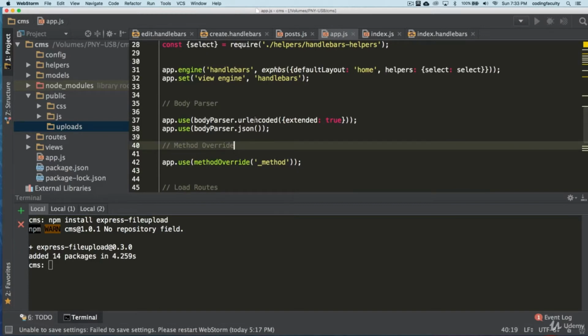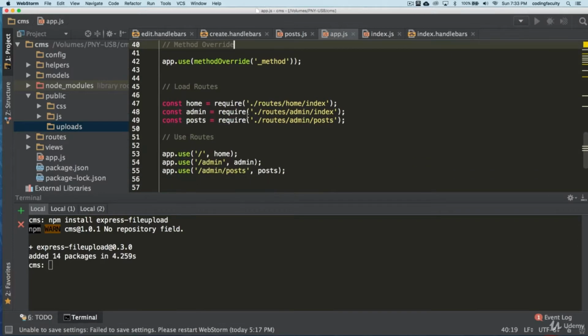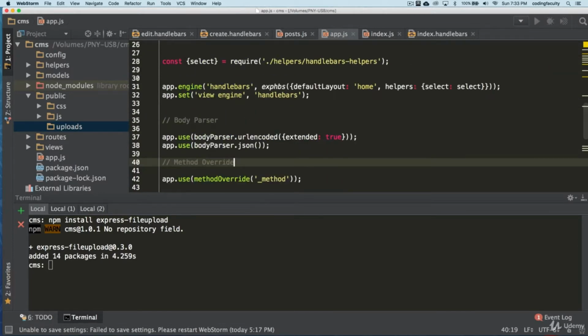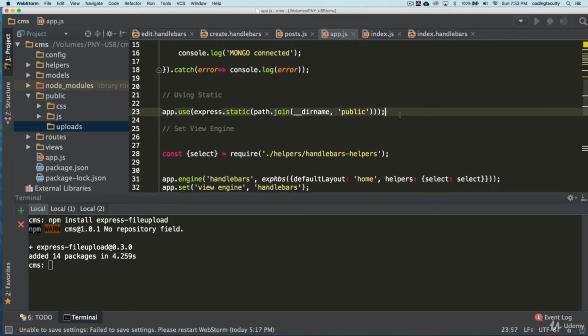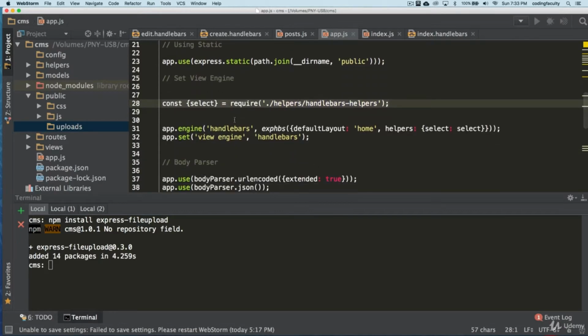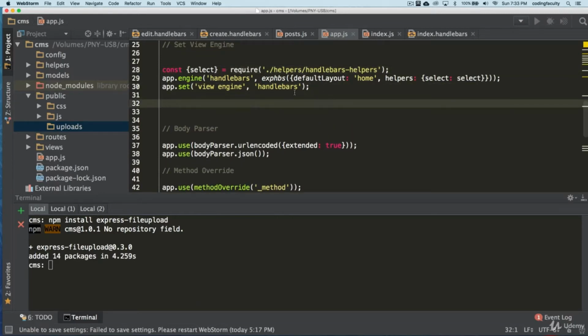Let's see where is the best place to put this. We got our database here. We are creating a static. We have our helpers here together with this body parser. I think it's good to have it here before parsing the data.